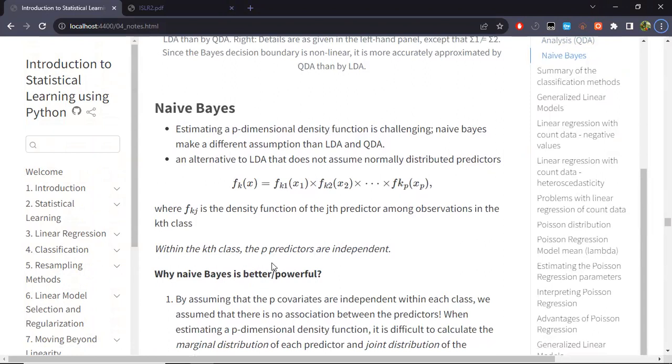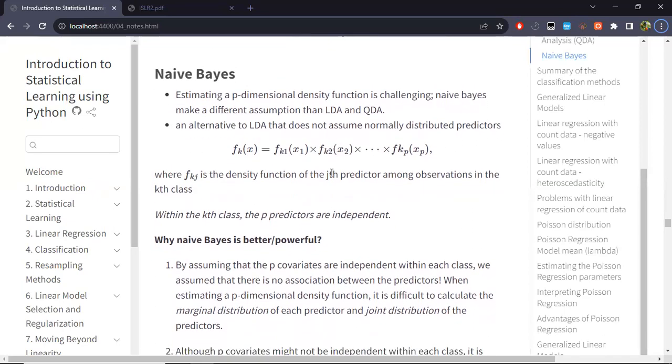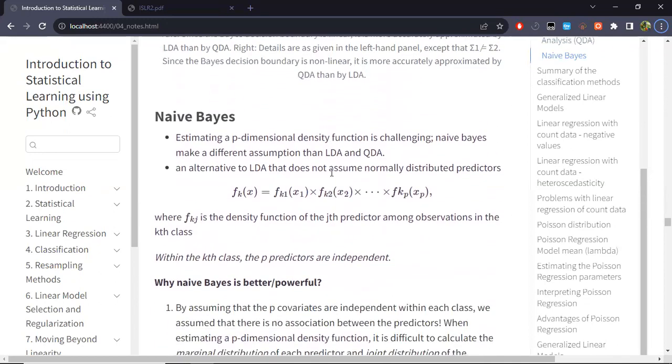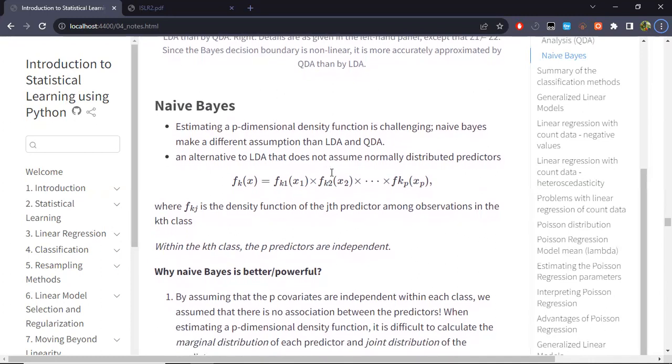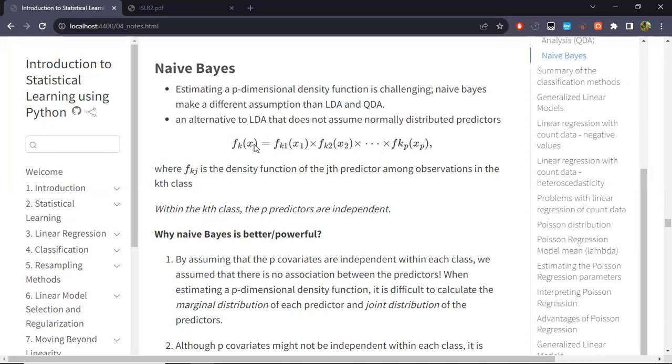So in order to finish up in time, another model, still with even higher bias than the other ones, is naive Bayes. Compared to LDA and QDA, where we work with some multivariate normal distribution for the predictors, in this case we assume that for each specific class, the predictors are independent among themselves. So this estimation that we wanted for the density per class can just be performed as a product of these marginal densities.